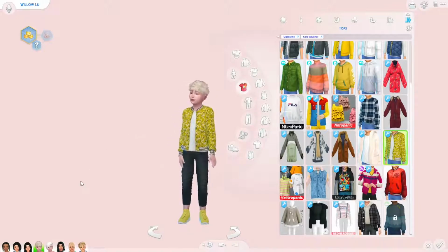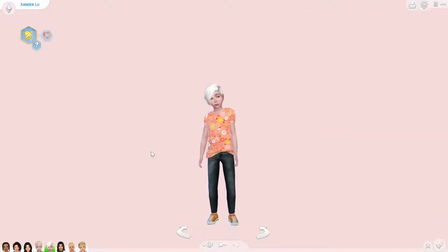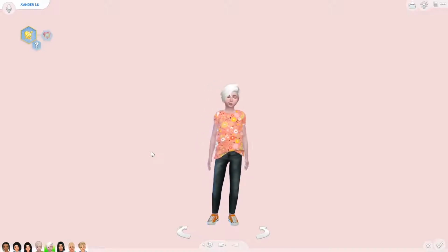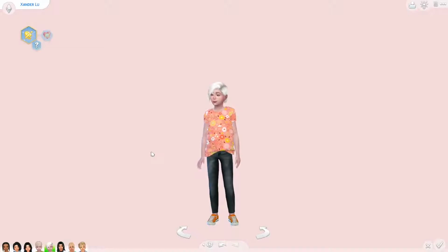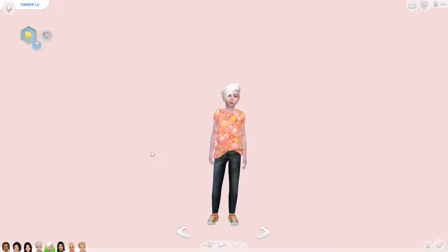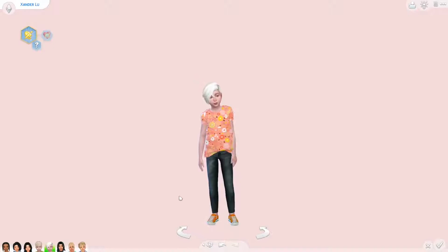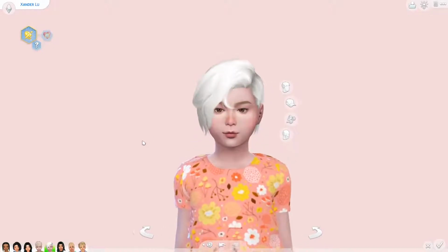So moving on to our next person, we have Xander, his twin brother. So this is how Xander looks. Is that his hair color? I don't remember. I forget who their dad is, but I know the dad had, oh, I think it was Gerard. He had kind of platinum light blonde hair. I'm assuming that's what I put for it. I don't even remember, but this is how Xander looks. His color scheme is orange. I love this top for him. It's so cute. And here's a little close-up of how Xander looks.